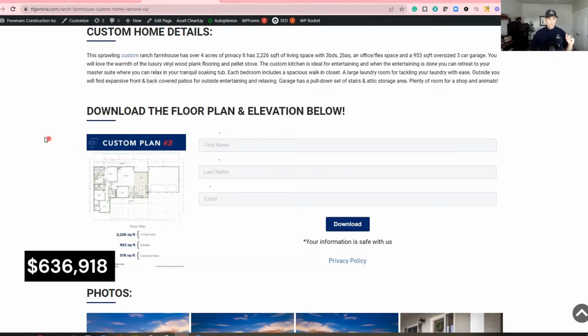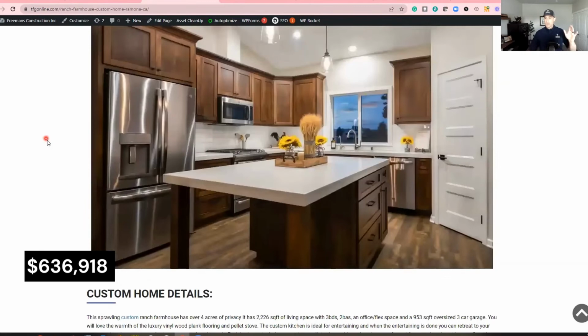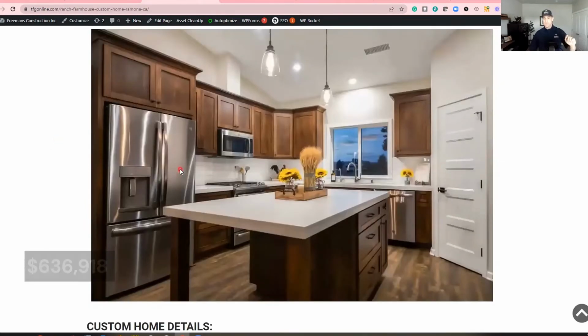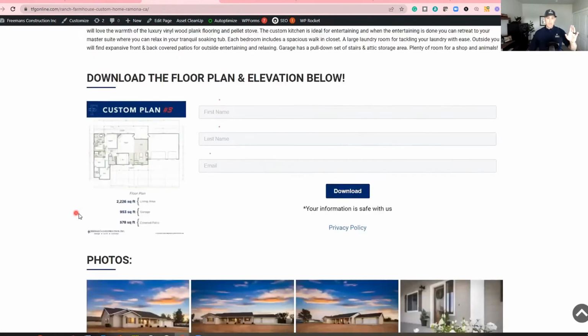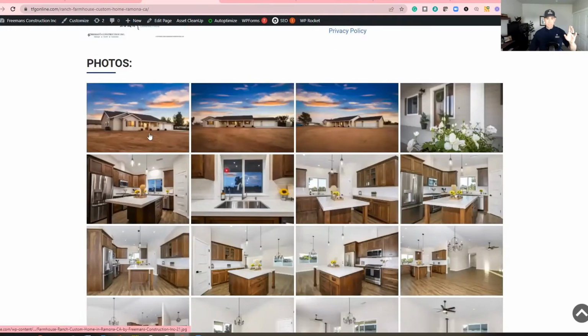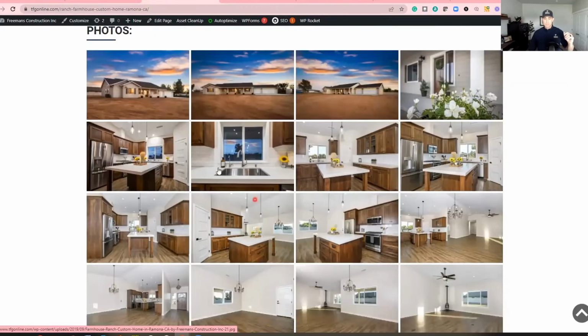We don't have any video or actual 3D walkthrough on this particular home, but there are some good pictures, and this is what would fall under an average level of finish. So take a look at the pictures down below. You can see the outside, it's siding. You have a little bit of shutters in the front, and a composition shingle roof on this house.